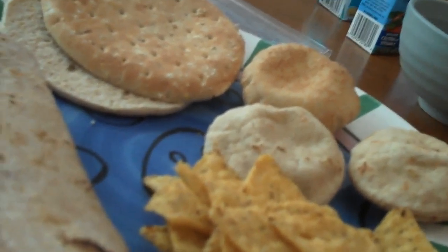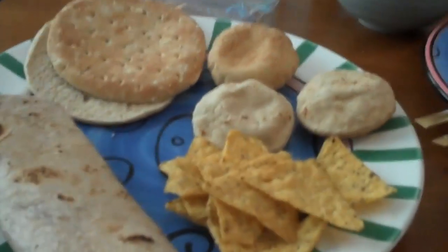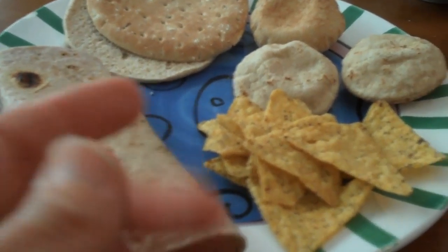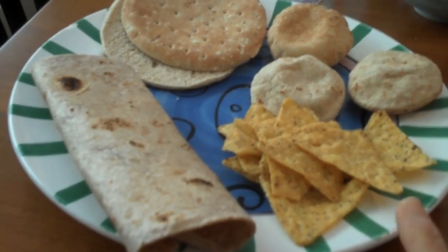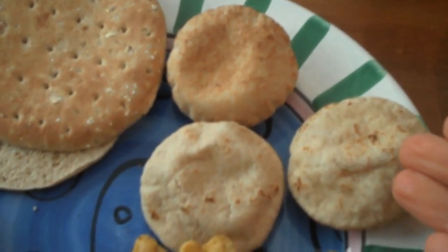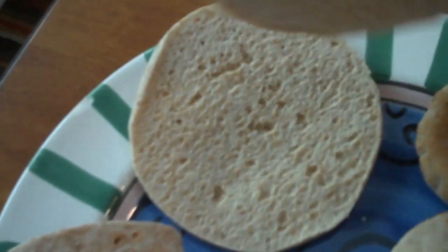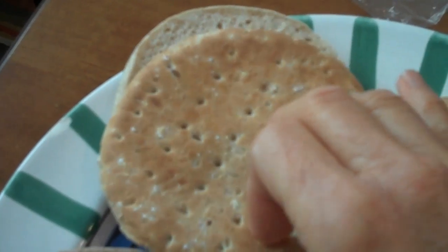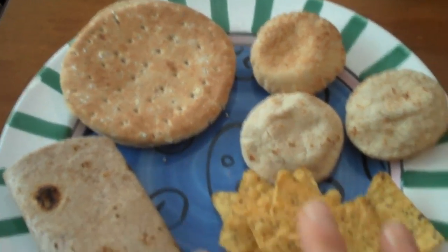So for instance, I talked about coming up with a list of your starches. Again, that would be things like a whole grain tortilla, or here I've got some whole grain corn chips that are fortified with a grain called salba that I really love. Here you would have things like whole grain pita bread, and this is my new favorite bread from overweight. It's super thin, it's crustless, it doesn't make a huge sandwich, but it's enough for kids to enjoy, and again, I love that it's whole grain. So you've got some of your starch options.